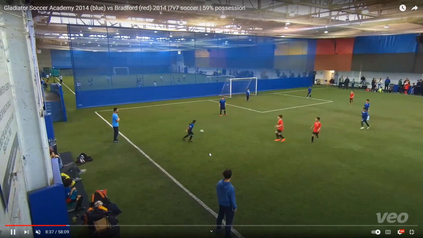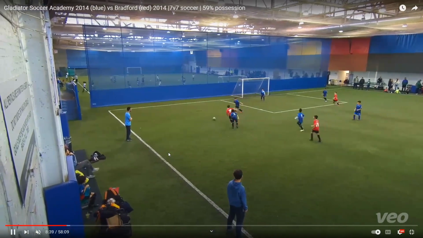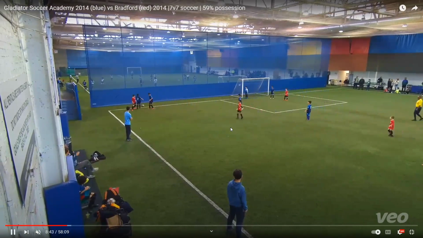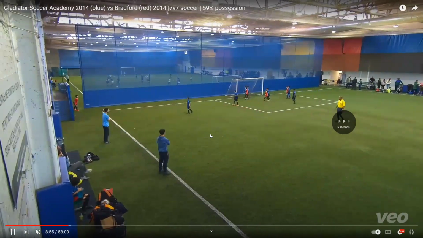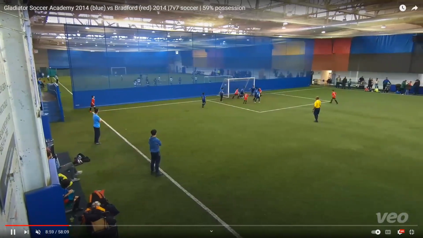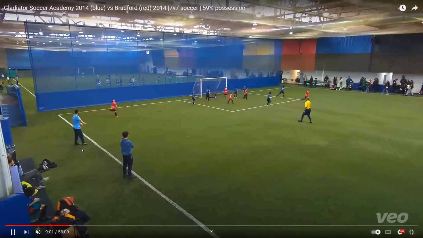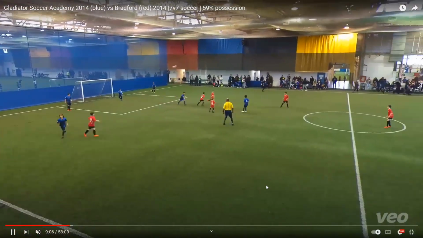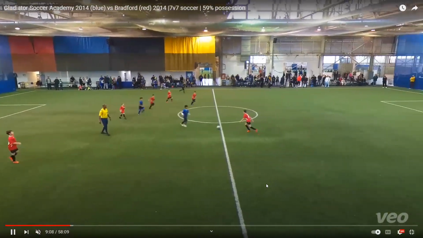We're not scanning, so our first touch is not into space. Our second touch is also pretty poor because of that. And that's a great stop by Lucas. Okay, that I don't really like.